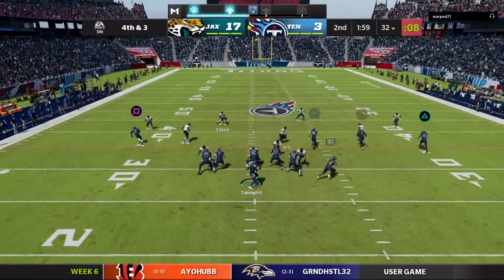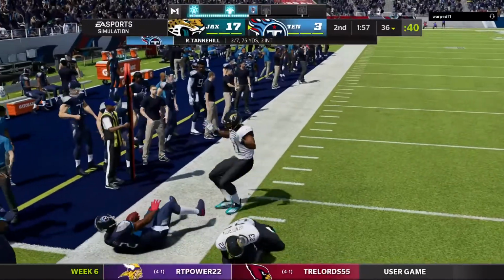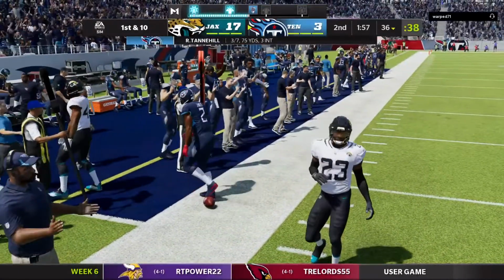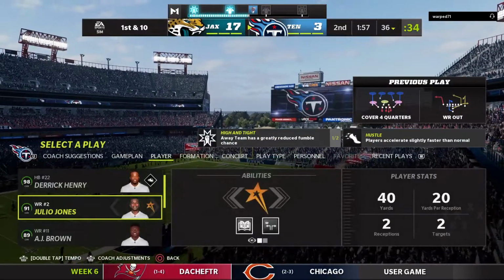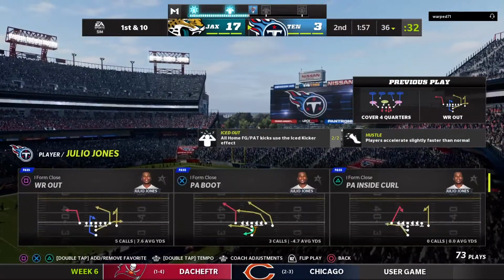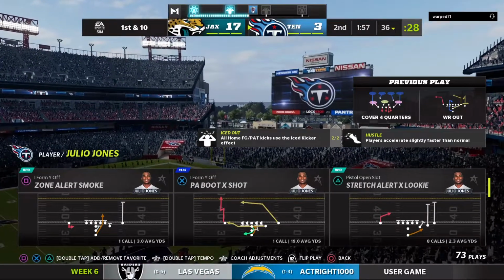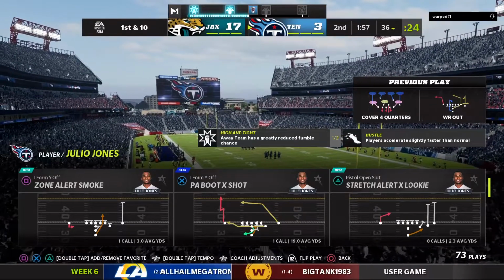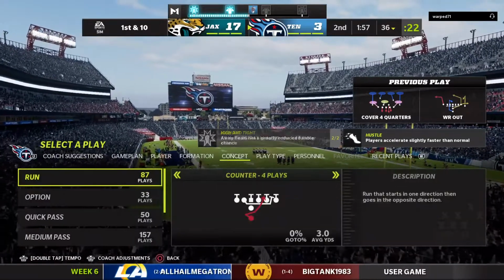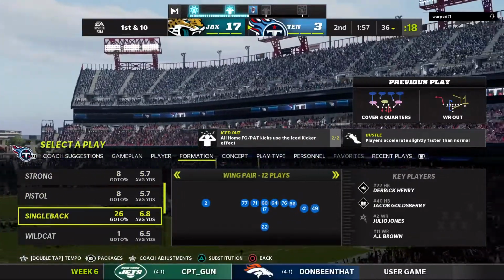They snap it to Tannehill. Throwing the out route, incomplete. It's Jones. And he gets this up across the 35 before he's out of bounds. I remember pregame when we were talking to him on the field, and he took his gloves off and showed us his fingers. A few misshapen ones in there, and now we know why, trying to catch those types of bullets. That was a dart. Yeah, even for a talented receiver, those are tough to hang on to.